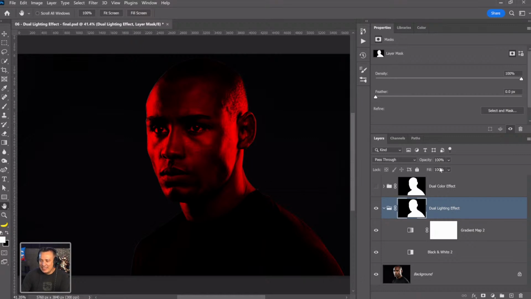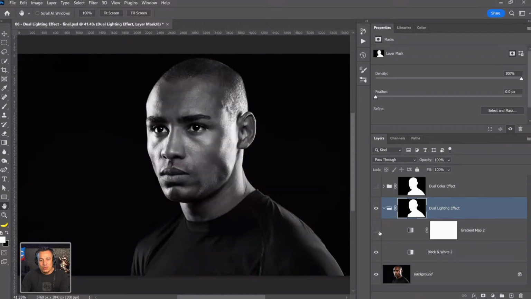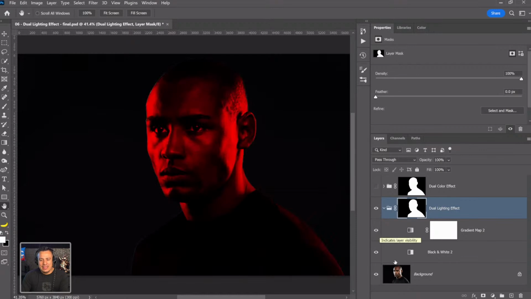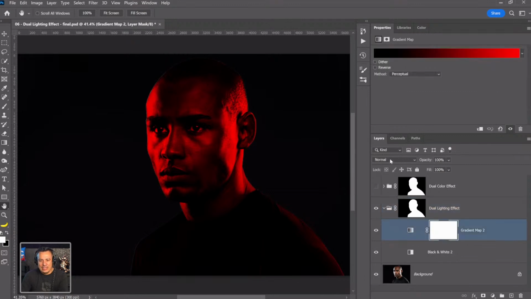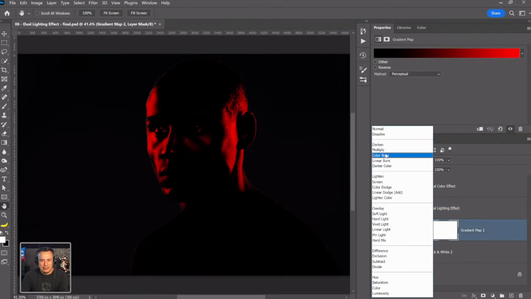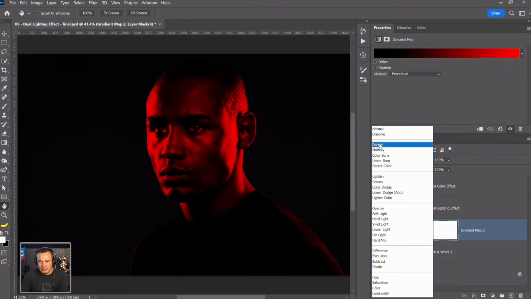Adobe Sensei is awesome. But anyway, so now that we have the gradient map creating this red lighting effect, we want to make it seem or feel like it's actual light hitting his face. And for that, we can select the layer and choose one of the different blending modes. If you're familiar with blending modes, then you'll know that they're divided into groups. You can see these little lines here. These lines divide blending modes into groups.